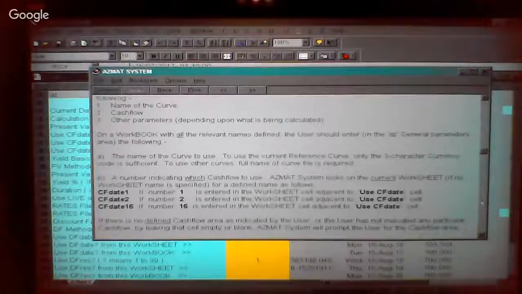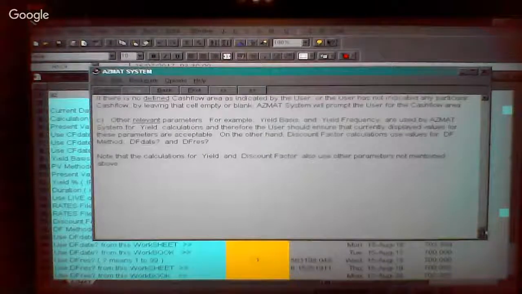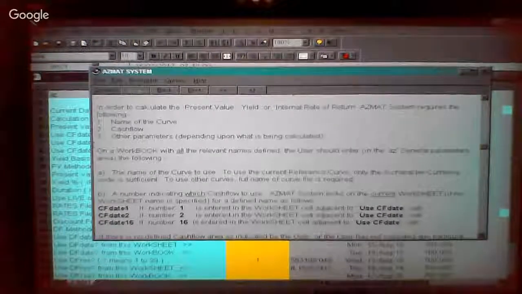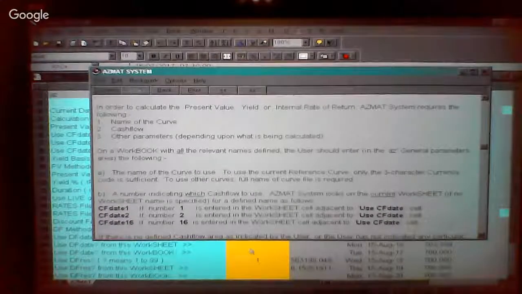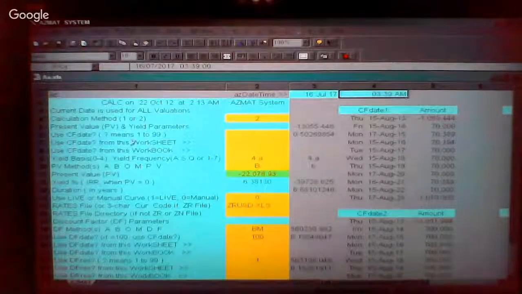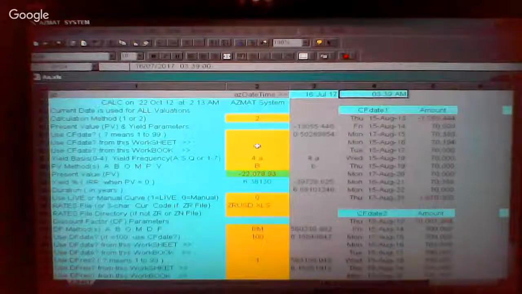It's a very detailed explanation of what it is. This is actually explaining what's on here. If I come down to the main AZMAT System here, you can see that it's explaining all these, the parameters area.